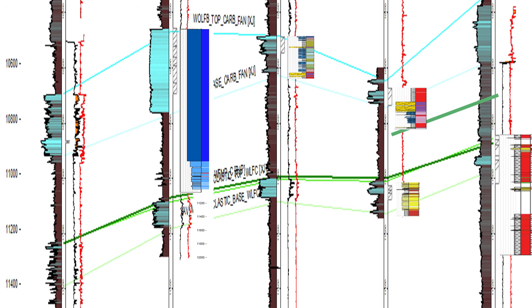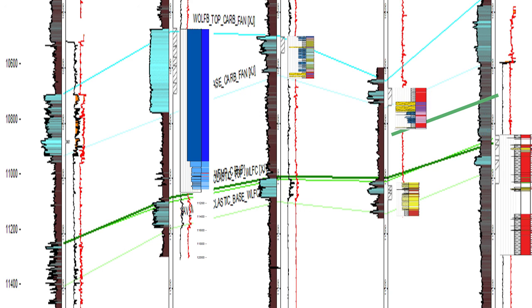We can clearly see that in terms of thickness they're not the same, but if you take the overall package as a whole, all the way down to that other green line, it's about the same thickness. So we probably have an axis of deposition, either a fan axis or a channel axis, on the Pecos D phi, and even if we move to the next core, the gamma ray becomes even more blocky.